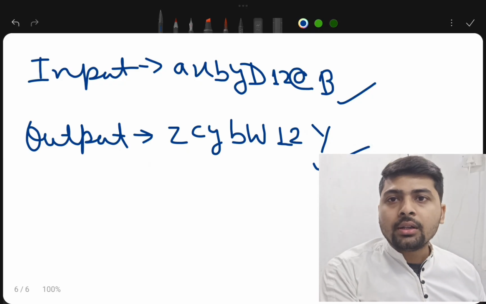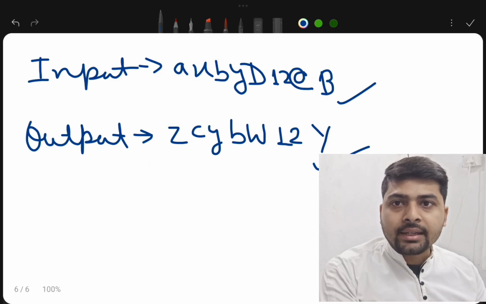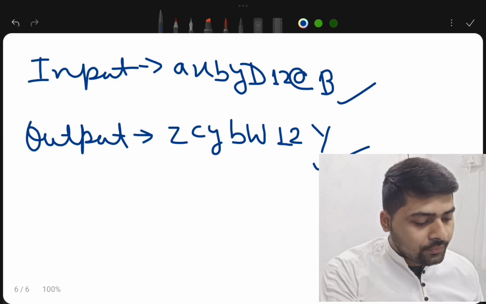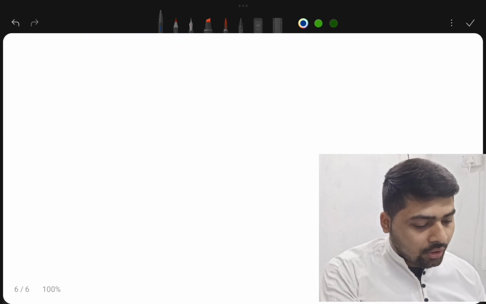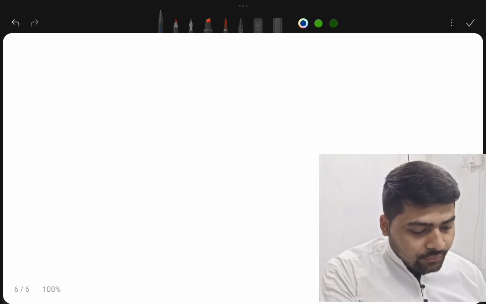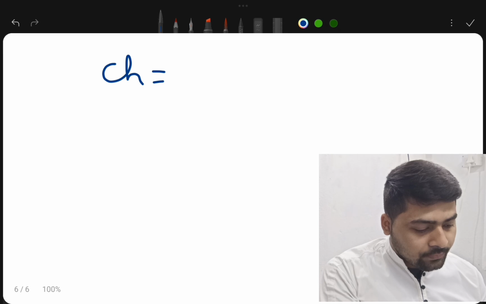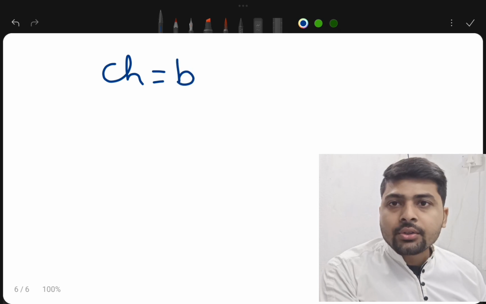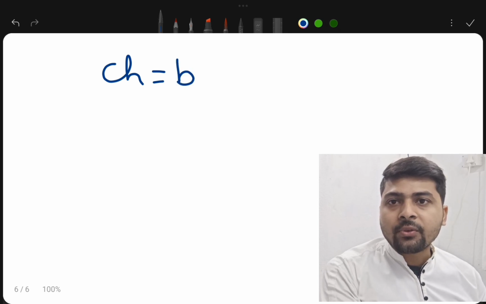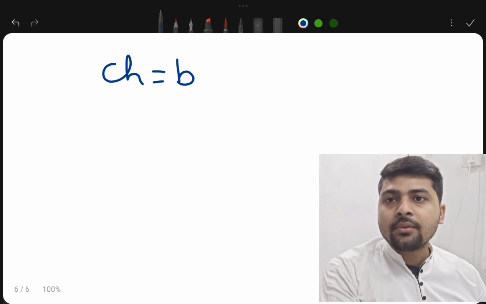First of all we need to find out the distance of any letter from A. So we are in the logic part now. Let's say we have any character ch equals B. First we need to find out the distance. Distance from where?